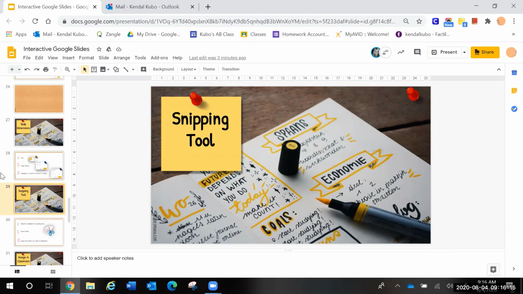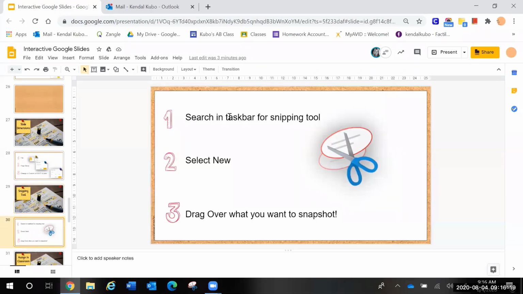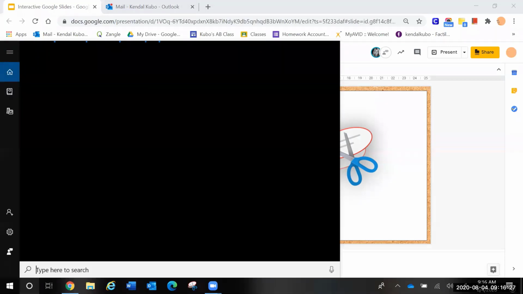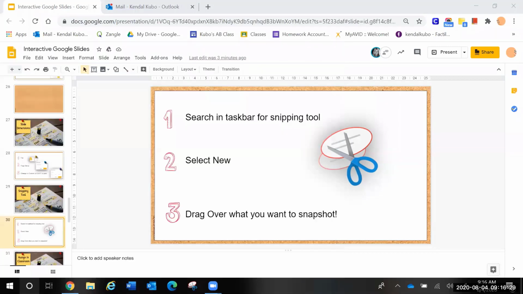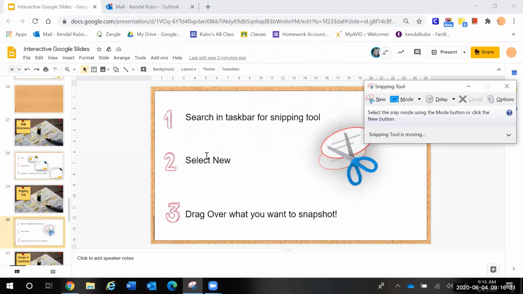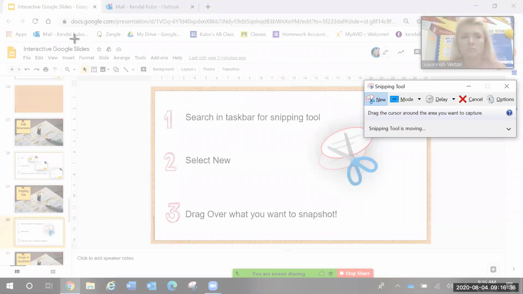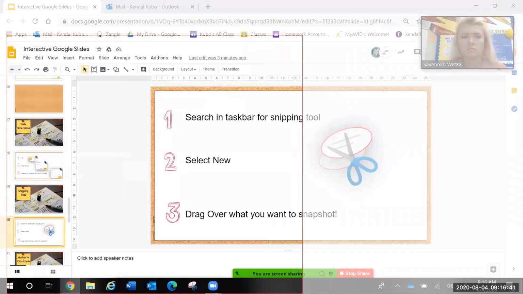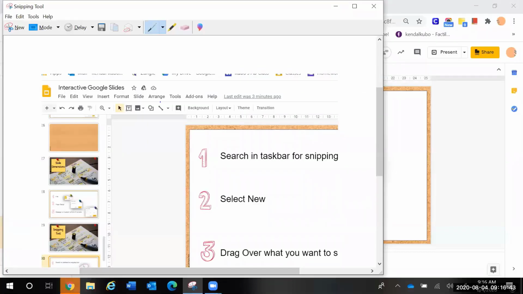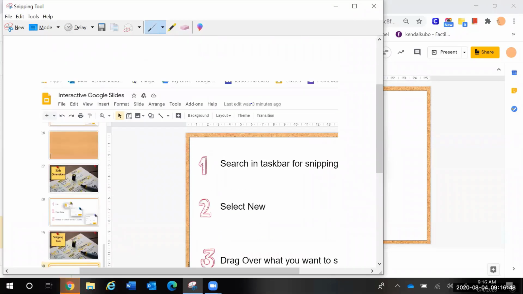So I'm going to go over how to use the snipping tool. You will be able to find it by first clicking this little, I call it the circle, I don't really know what it's called. You click the circle and all I do is type in snipping tool. Once snipping tool comes up, you select New, and then you can literally drag on anything you want on the screen. So for instance, if I just wanted that right there, it would allow me to snip whatever is on my screen, essentially taking a screenshot.